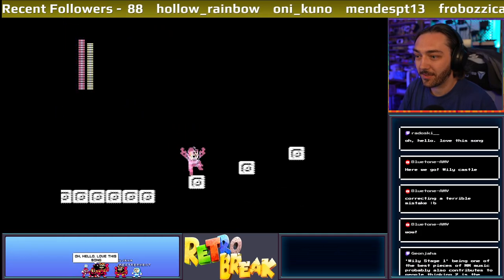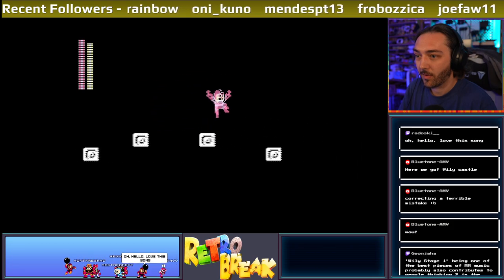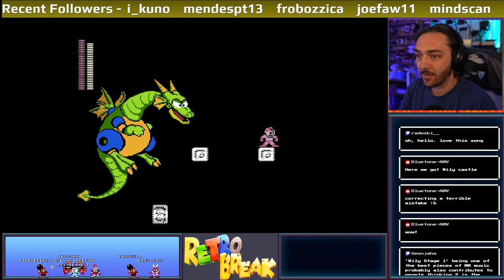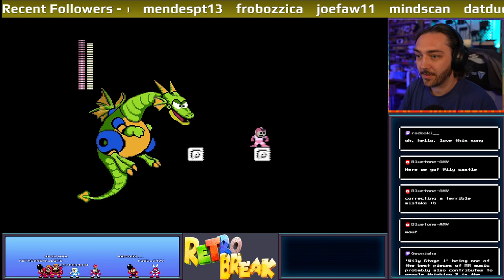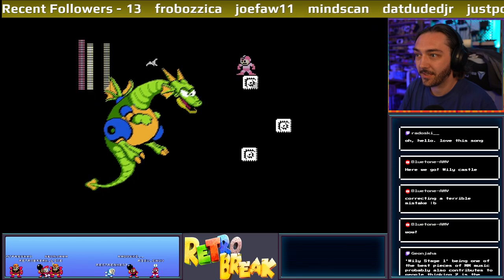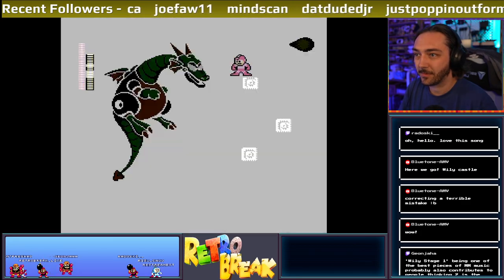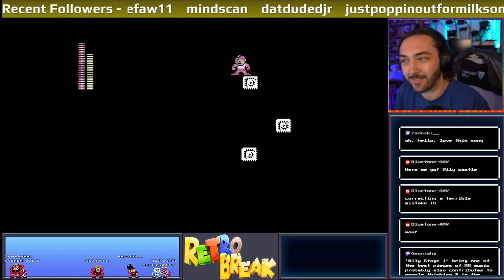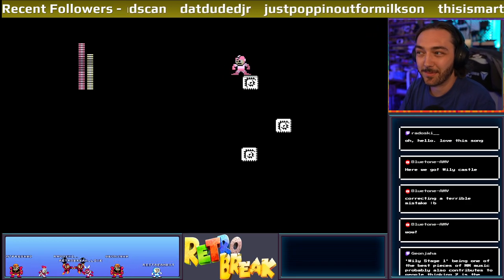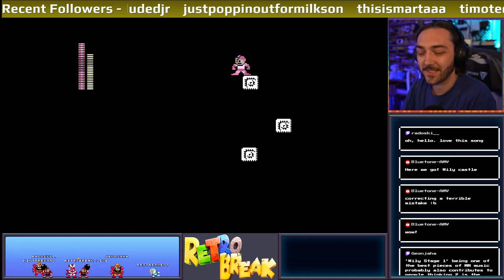Now, epilepsy warning. In a second. Ready? Why would they design it like that? Oh my god. That's worse than the banned Porygon episode from Pokemon. But there we go. Wily's dragon is down.